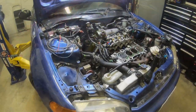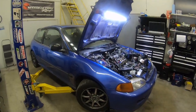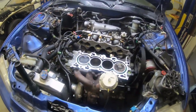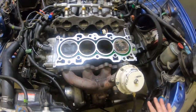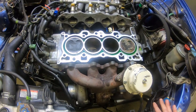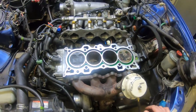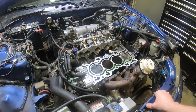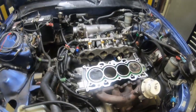What we're looking at is a car you've seen in a bunch of other videos. We've been trying to source parts, and troubleshooting's been nothing but a nightmare on this thing. It's been in a couple of videos. It's super weird. When the car would idle, it idled fine, but as soon as it went into VTEC, it was essentially dropping a cylinder. And it was VTEC related because you could turn VTEC off and it wouldn't drop a cylinder. So we've been all through the head.